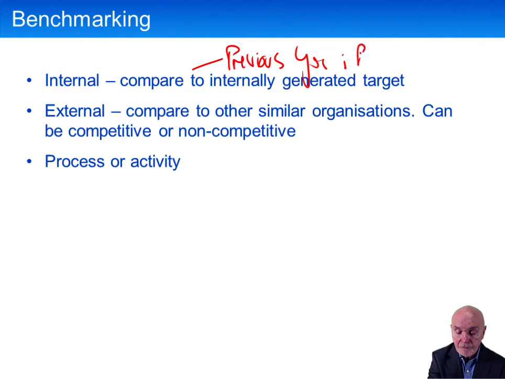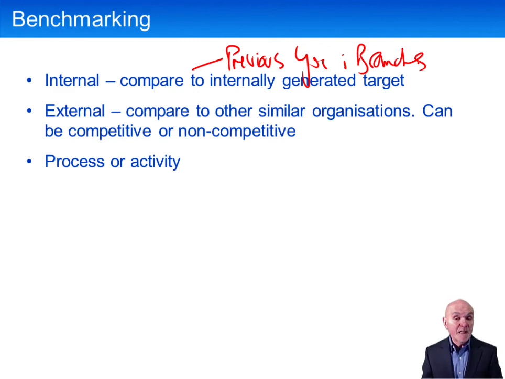or perhaps you've got different branches. So if one branch achieves a gross profit of 20% and the other one achieves a gross profit of 25%, you might want to say to all of them, well, I think you should achieve 25% because if they can do it, you can do it. But you can't just pluck 25% out of the air. Similarly, looking at previous years, you can set an objective next year by comparing to last year and say, well, I want you to improve slightly.